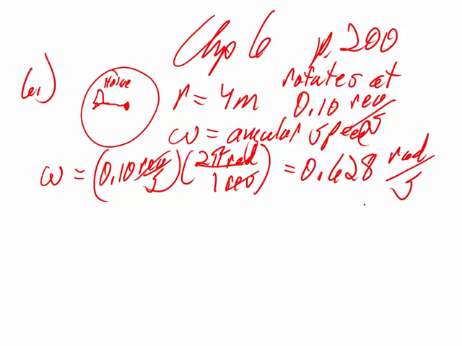Now listen to me right now. You do not put your calculator in radian mode. The only time you put your calculator in radian mode is when you're doing trig functions with radians instead of degrees. So in other words, if you want to take the cosine of pi over 2, then you have to put your calculator in radian mode. So we don't need it in radian mode. You leave it in standard computational scientific calculation mode. By the way, you use the pi button on your calculator. You don't type in 3.14, you use the pi button, okay?